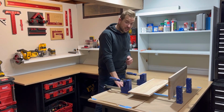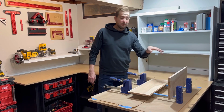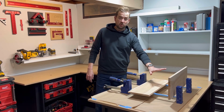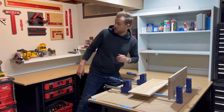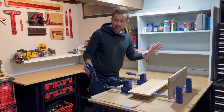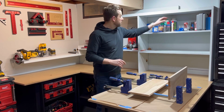Now that we got all of our protection down on the table, on the clamps, we're gonna put a little Titebond 3 on there that is food safe. And remember the V that we made on the two boards, that is properly set up. I'm also gonna use a few of these two clamps right here on the side, just to keep everything level. I don't think I'll need them, and then I'll probably throw on one more clamp in the middle.